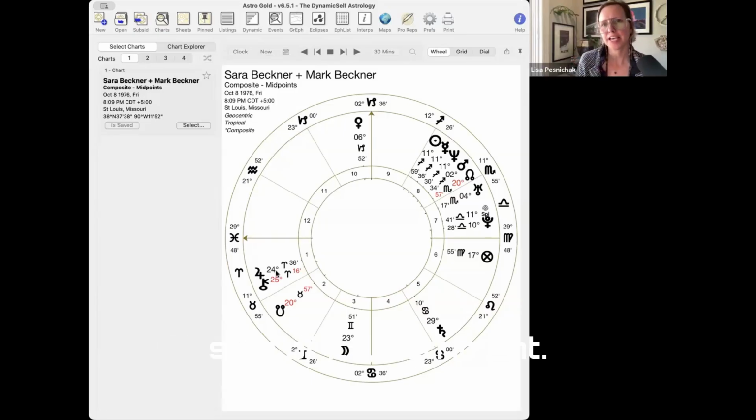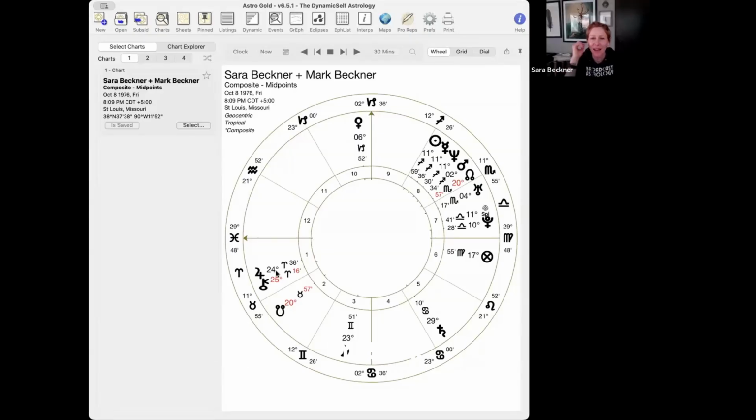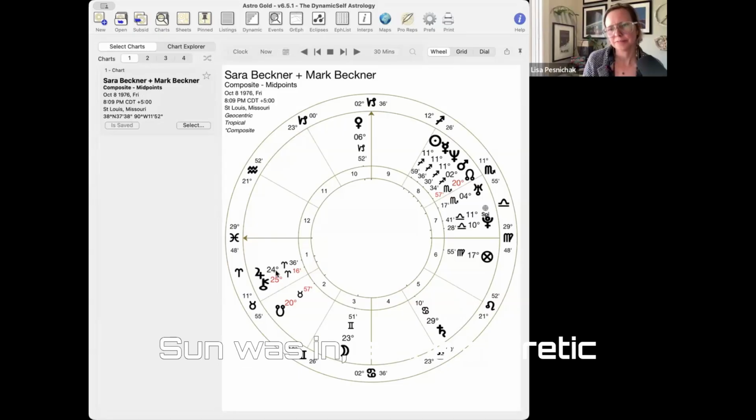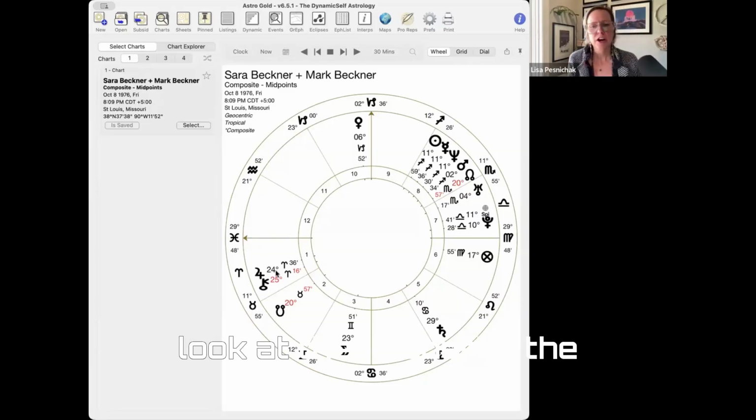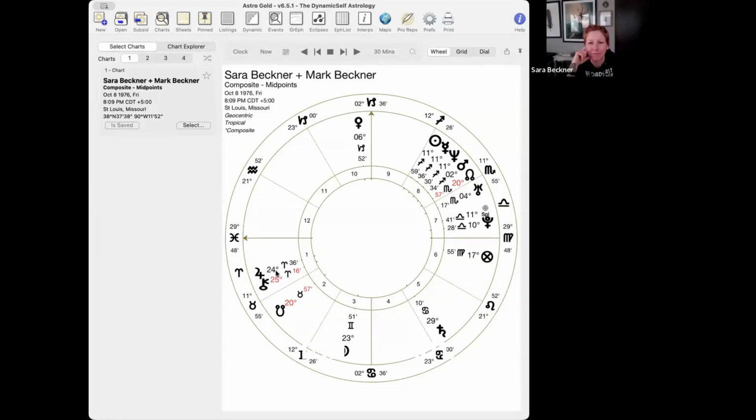29th degree and sign of its detriment. And that's something I wonder about, the anaretic degree in a composite chart, because don't you know, your sun was at the anaretic degree in your composite chart. It was. Now, I feel like the more I look at these charts, the more questions I have, like you're saying, about what can we actually speak to and what can we actually not speak to. But I think that it is interesting.